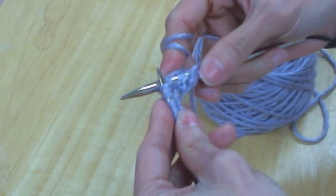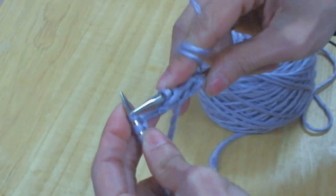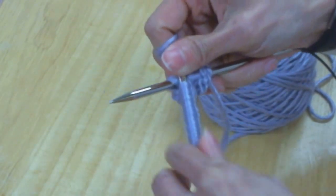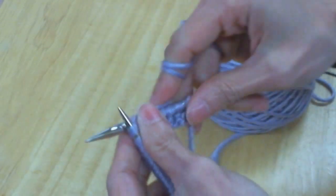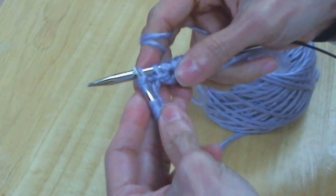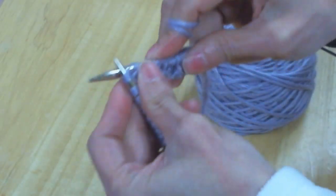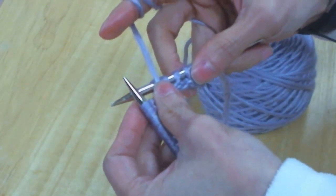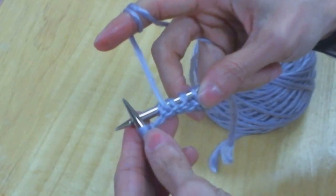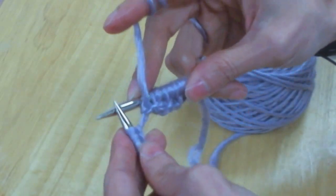and you're going to knit one, purl one 3 times. Knit one, purl one, knit 2, purl 2, knit 3, purl 3. That's how I count my repeats so that I know how many times I've repeated it. Doesn't mean that I'm knitting 3 stitches. It just means that that's my third repeat basically. And then you're going to purl 1.